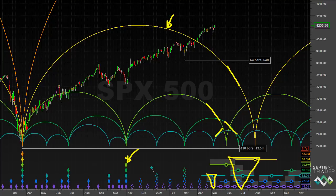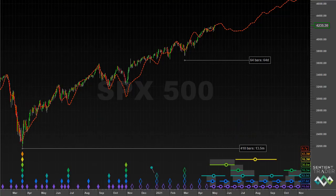But these semicircles, as I have mentioned in videos recently actually, can be fairly deceptive because they imply that prices are perhaps going to come all the way down to this base level, which is certainly not the case at all. And so as useful as semicircles are for visualizing the analysis, another tool is perhaps more useful, and that is the composite model line. I've presented the composite model line in many previous videos.